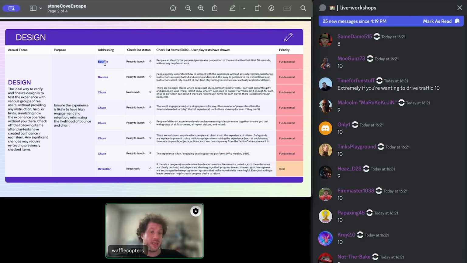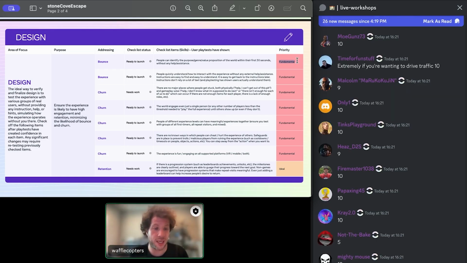There's another column all the way on the right, going a little out of order here, that says priority. This is marked as fundamental. Let me turn on my light, it's getting dark. Fundamental basically means you've got to do it. I don't mean you have to, you're allowed to do what you want. You can completely ignore this doc or do parts of it. But the recommendation of myself and the other creators I interviewed when we produced this doc is that this is super important.